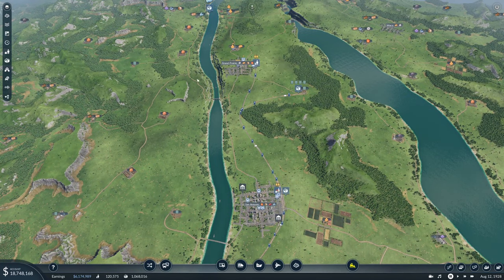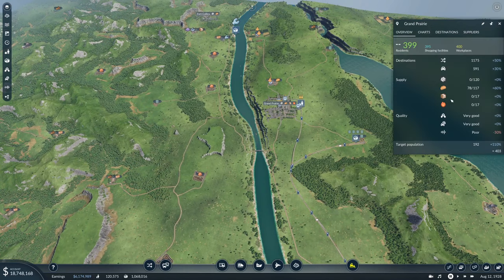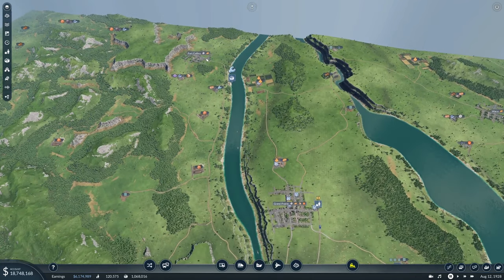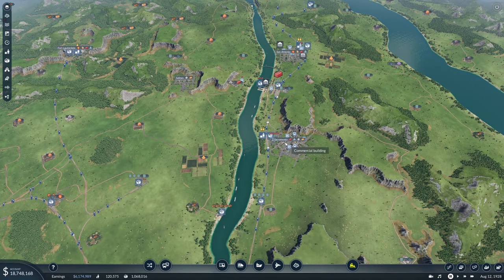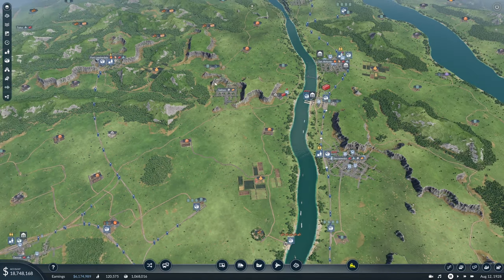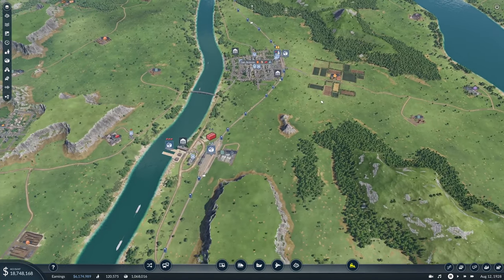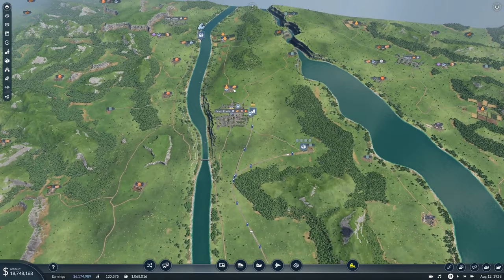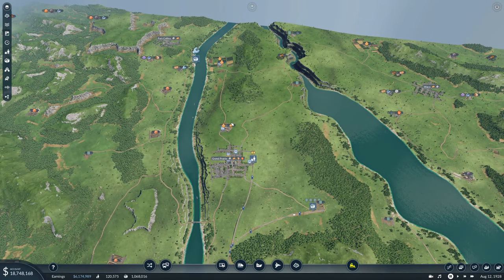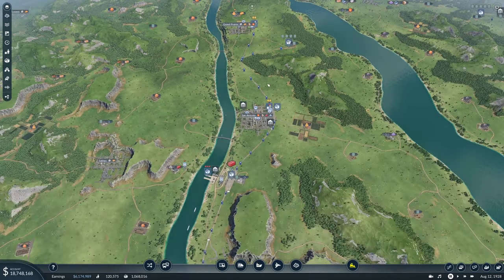I have an idea that I hope will work. Grand Prairie wants food. It is getting food there, but not enough. We have Fort Collins that wants food. We have Sacramento that wants a little bit of food. We have Salinas that wants food. So what I am going to do is basically truck grain down here and have a grain train going between this. So grain train going up here, delivering grain there and back again.